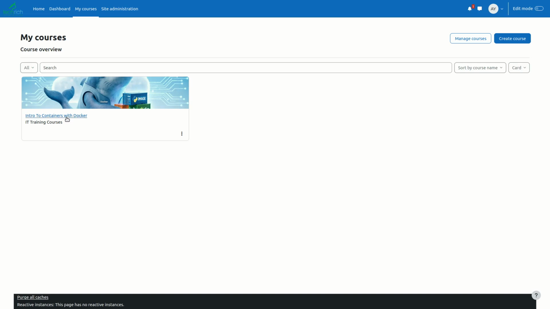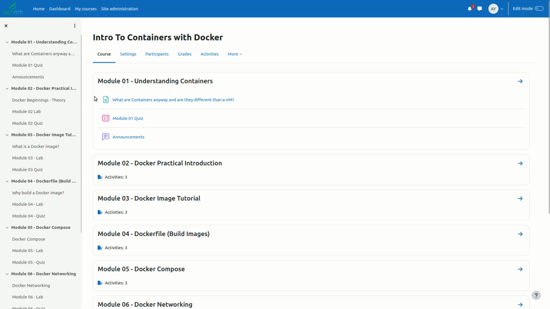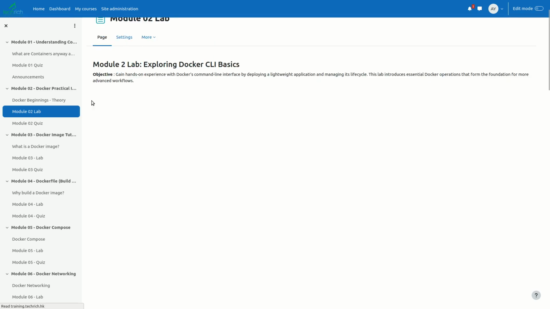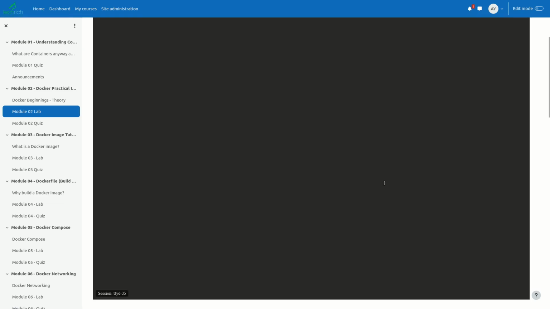All right, guys, I'll let you see how one of the first courses that I made looks. Introduction to containers with Docker. So I want to show you guys this. The lab actually loads directly right into here. And basically all you have to do is, this is the live terminal. This is a real machine, and this is just an interface we created in our platform, a special platform within the platform, to allow you to do labs easily.